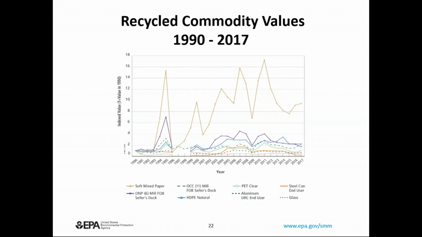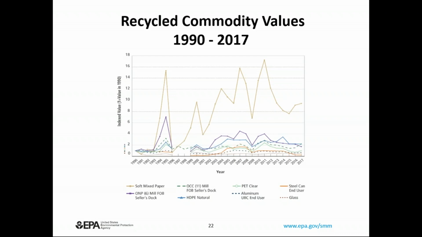And as you can see by the graph, these are index values. And what that really means is that because all these commodities come in different metrics, such as dollars per ton or dollars per gross ton, we sort of rely on an index formula so that we can put them all in one measure and then compare them across time. In this case, we are using 1990 as the base index year, and you can see all the commodities spiking up and down relative to each other.